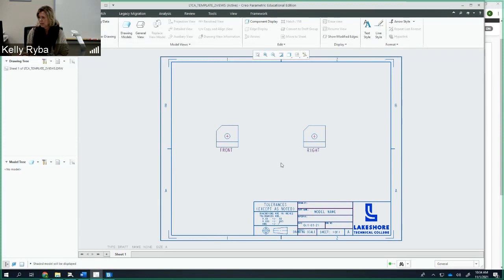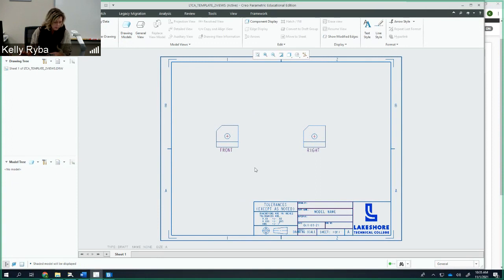So you'll notice that here are those front and right side view border that we created. This would be one that we would use if we were just creating a part detail. But we need to add the bill of material up in the corner and all that kind of stuff, and change things a little bit on the views here.